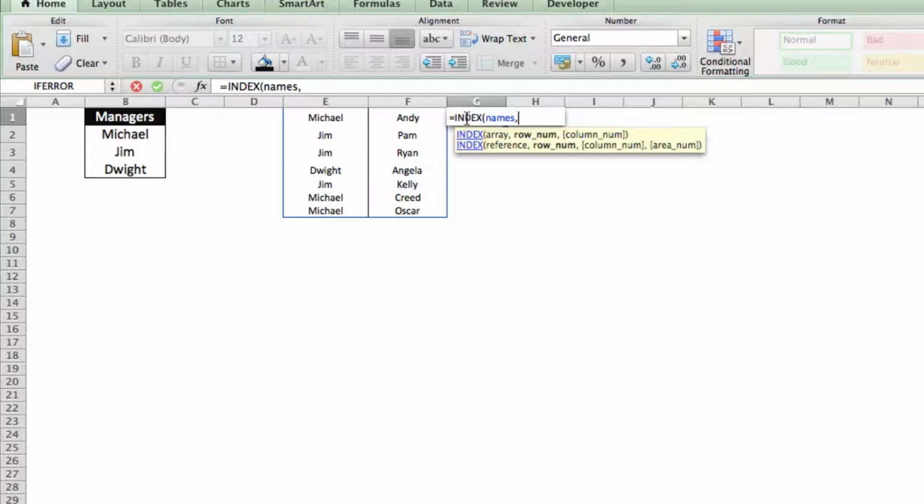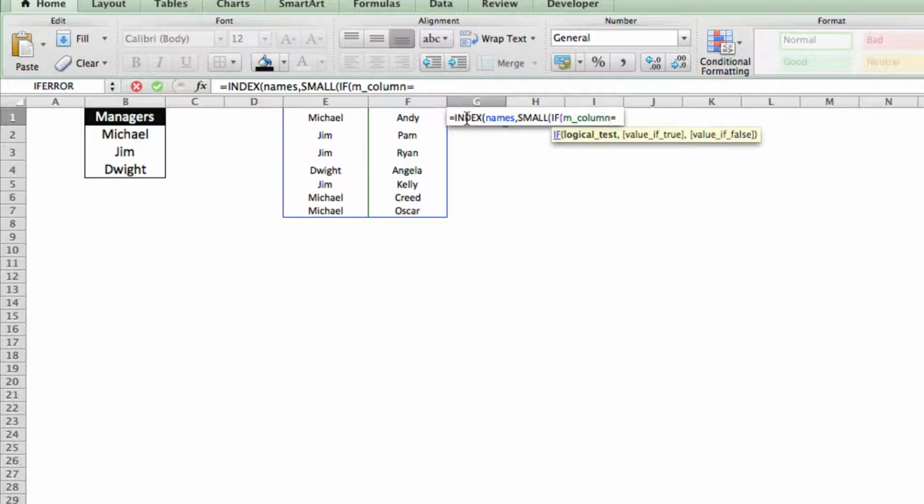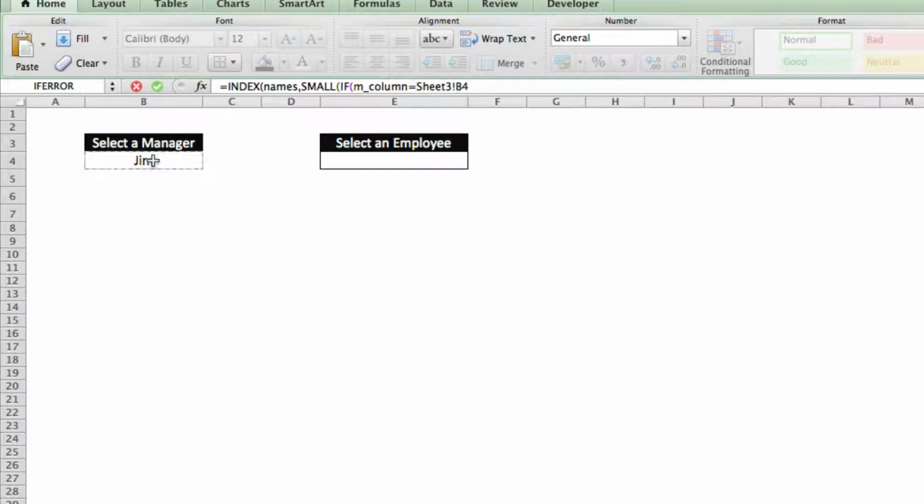Next, we're going to use the formula SMALL, then IF, M_column equals. Next we need to highlight the cell we're using to select the manager we want.